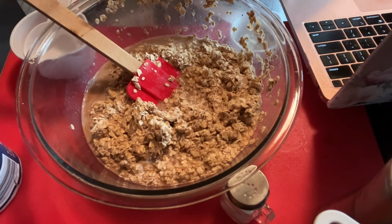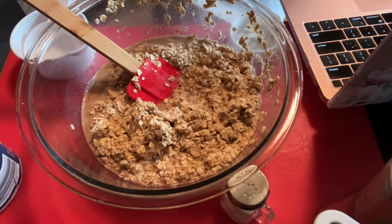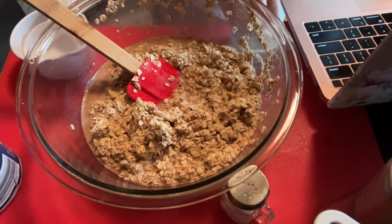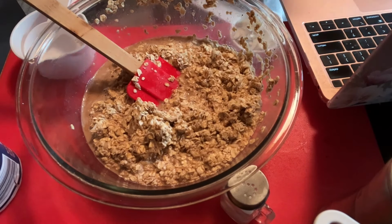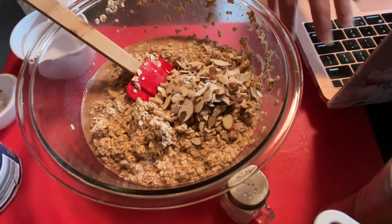And I like the sliced ones. I think you just get better coverage with nuts this way. But you know, use chopped, I don't care. You use what you have. I don't want you going out buying certain nuts. No, Dave uses sliced ones. No, you use what you have. There we go.